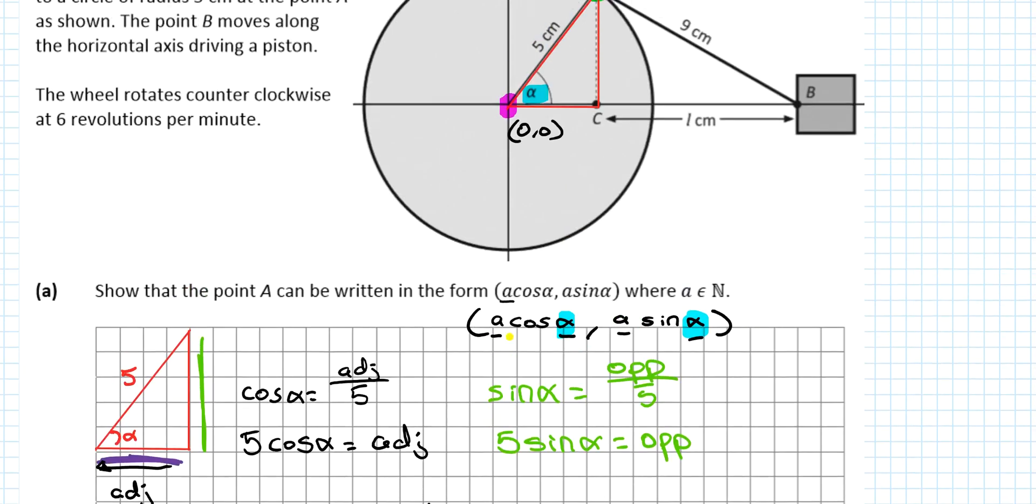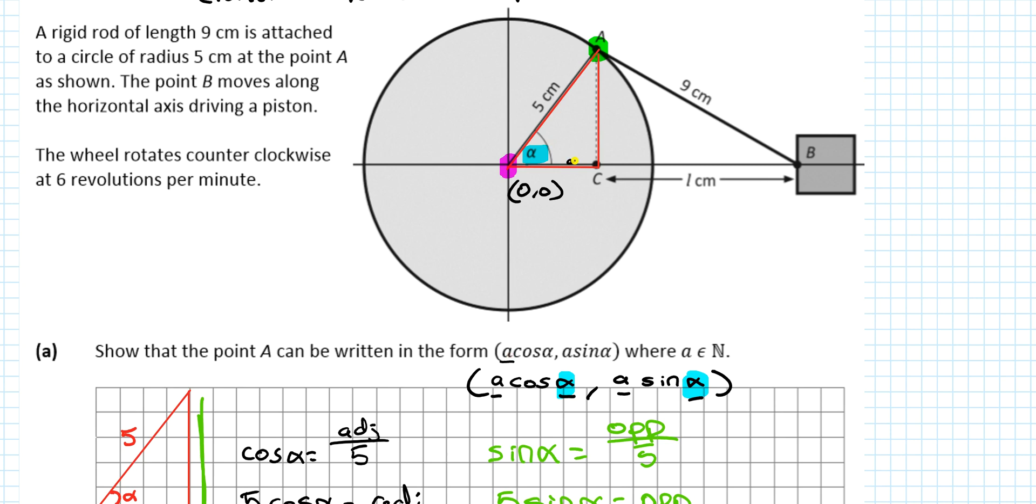The angle α varies from 0 to 2π radians. So let's go back to the diagram. This angle goes from 0, so it would be flat here, to 2π. It starts here and goes - that's one half revolution, which would be π, and then a full revolution would be 2π.